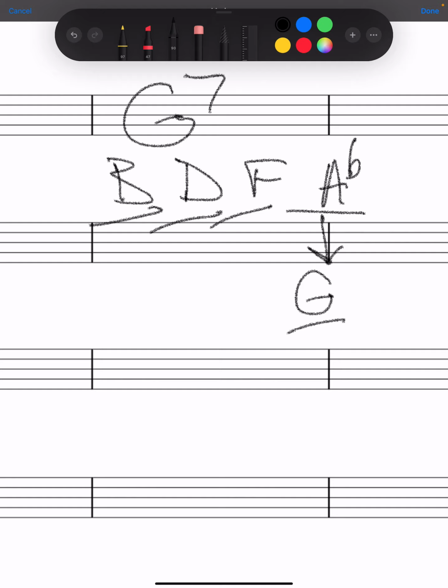And you can see that this fully diminished 7 thing oftentimes is used as a substitute for a dominant chord because it's so close. Only one of the notes is a half step away from spelling a dominant 7 chord. And you can also treat any of these notes as the 7th of the chord. Let me give you another example here. Instead of B, D, F, A flat, let's do D, F, A flat.